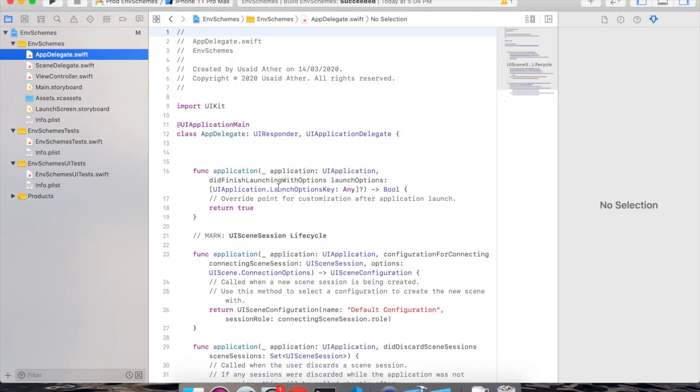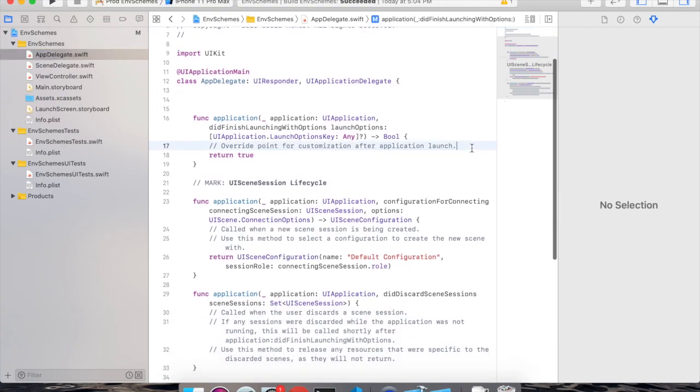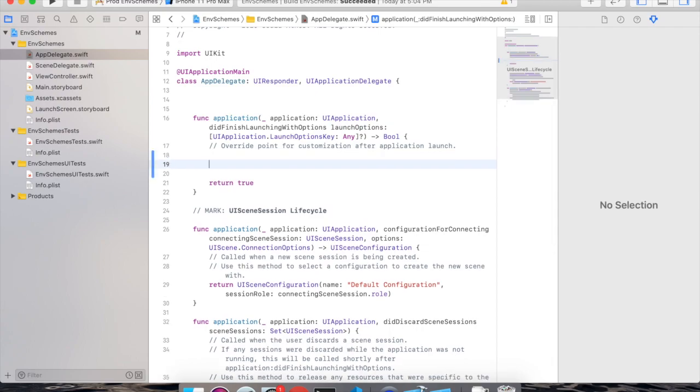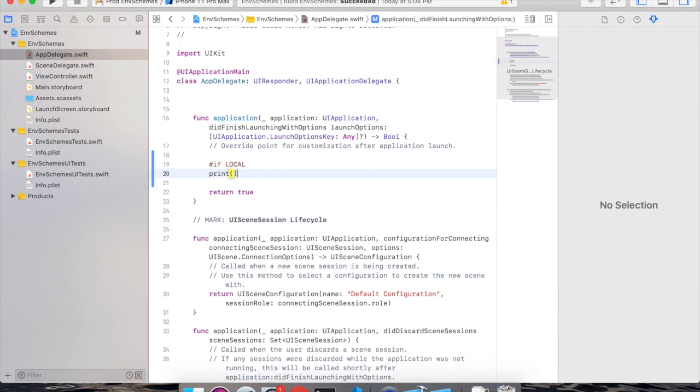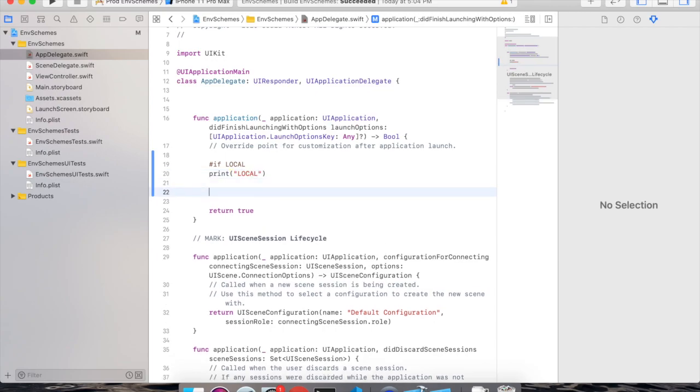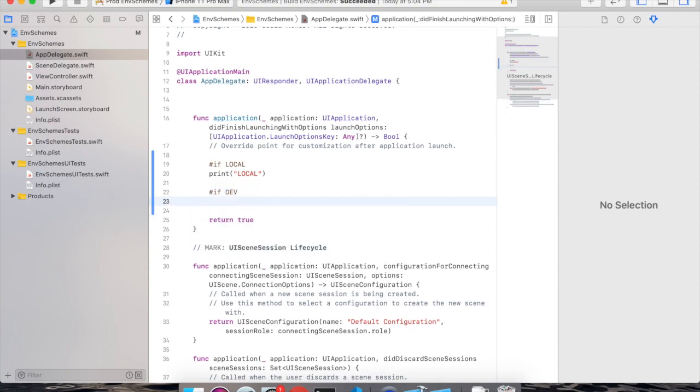here, in didFinishLaunchingWithOptions here. We will run if local, you will say print local. #if def, say print def.